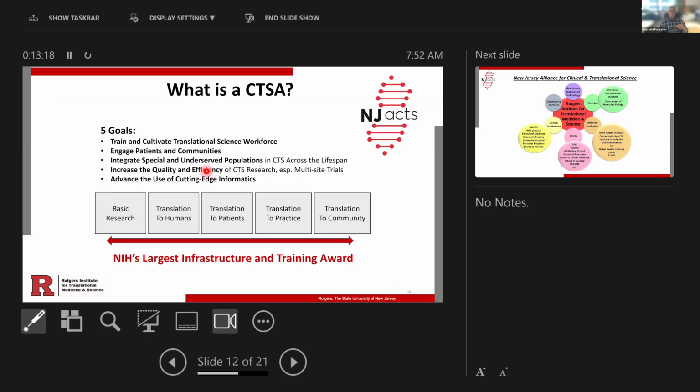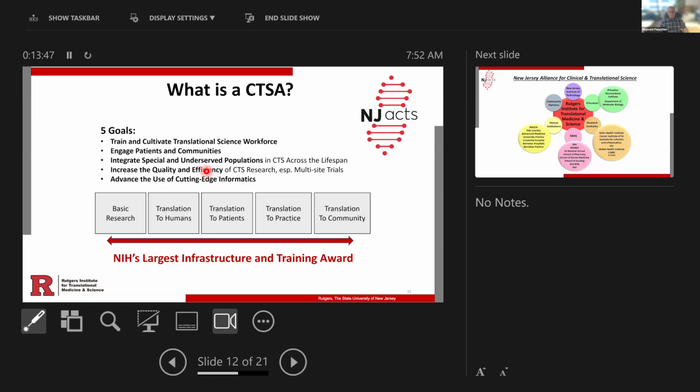We integrate special and underserved populations in clinical translational science, so-called CTS, across the lifespan. We increase the quality and efficiency of the research to foster multi-site trials, and we advance the use of cutting-edge informatics. I mean, informatics is really the cornerstone in building effective translational research in science.